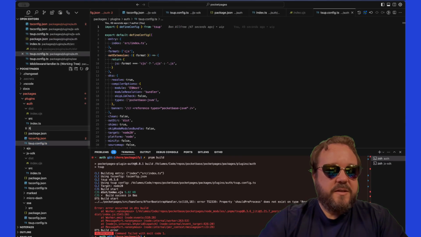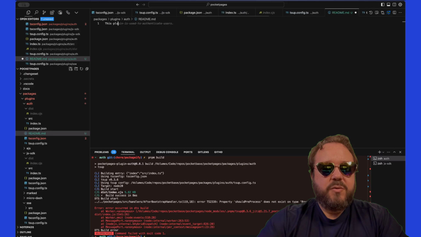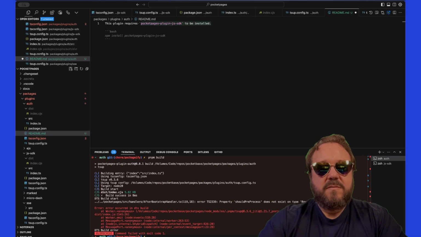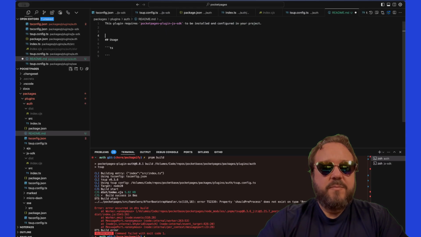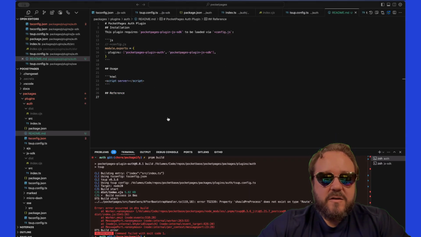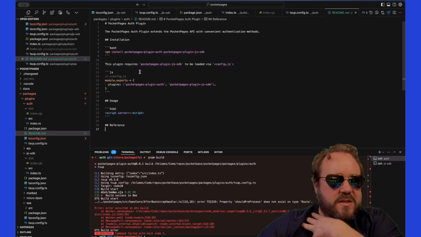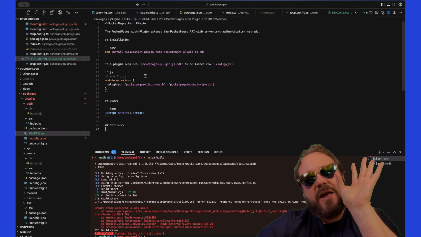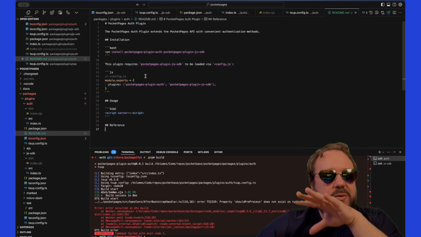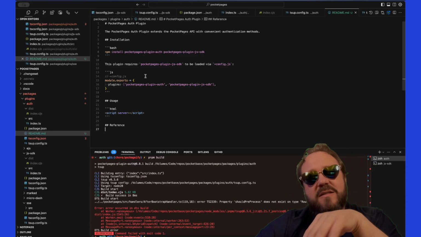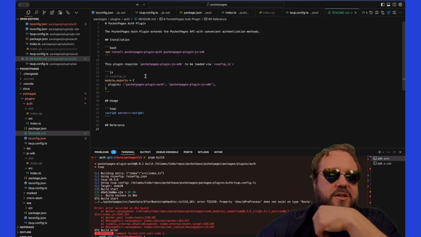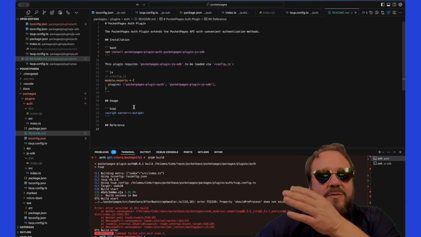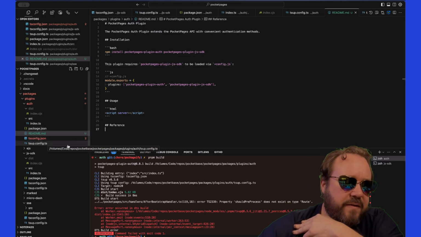Yeah, I mean, the README needs to say something like this plugin requires PocketPages to be installed and configured in your project. I'll do more of these docs later. I just wanted to see what the docs would look like. So for each plugin, I'm going to create a README markdown file that has the documentation specific to the plugin. We won't have that on the docs site anymore. We'll just have a section of available plugins, and when you jump over to the repo, they'll have a README.